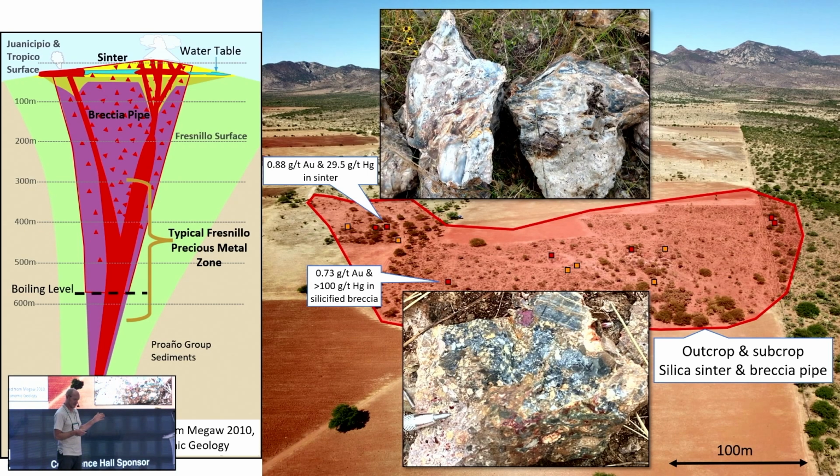Now, I came to Mexico 22 years ago. And the guy that I worked with, Simon Ridgway, was fascinated by sinters. He's not a geologist. He's not a mine engineer. But he found two mines below sinters in Honduras and Guatemala, and he sold them and made his fortune, so he's fascinated by sinters. He sent me here, and I spent a whole year. I visited 360 hot springs across the Mexican volcanic central belt from Nayarit to Puebla, looking for these. We didn't find this one because it's not boiling today.